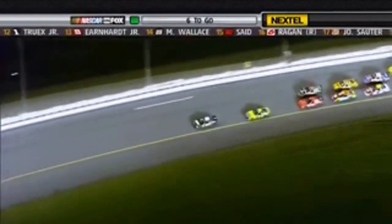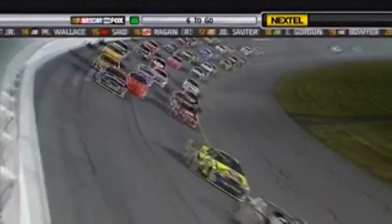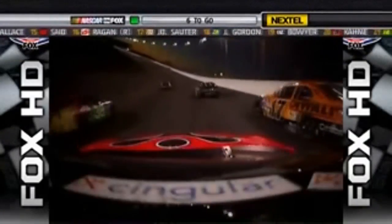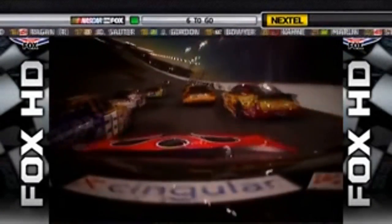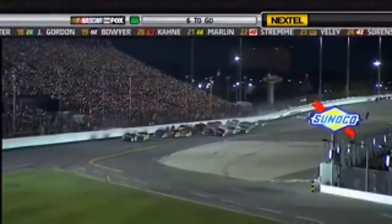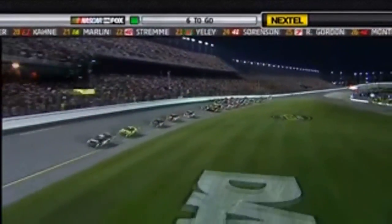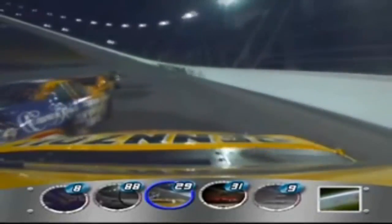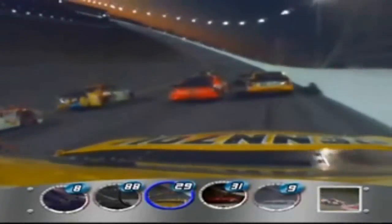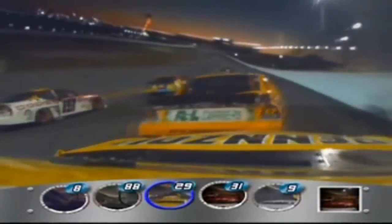And up here, the guy in the five, Kyle Busch. Jeff Burton walked up the racetrack, got on the side of Greg Biffle in the 16. Now he's going to lose all these positions. The 17 is going to be in trouble. He saved it. They are four wide through the tri-oval, but five to go. Swinging high on three. Keep it digging. Still three. Stay in it. Come on.